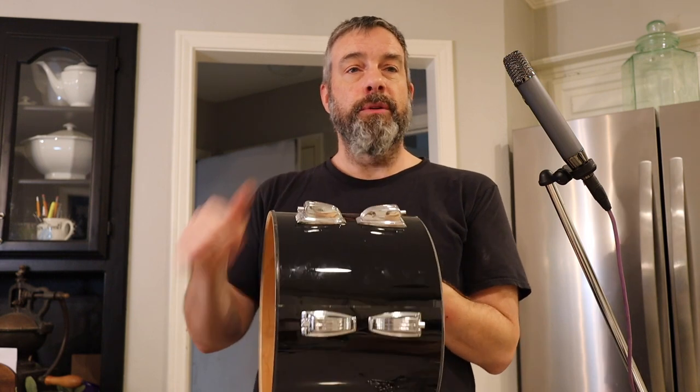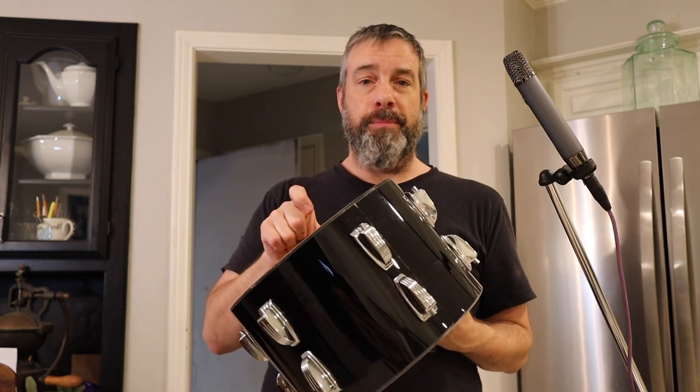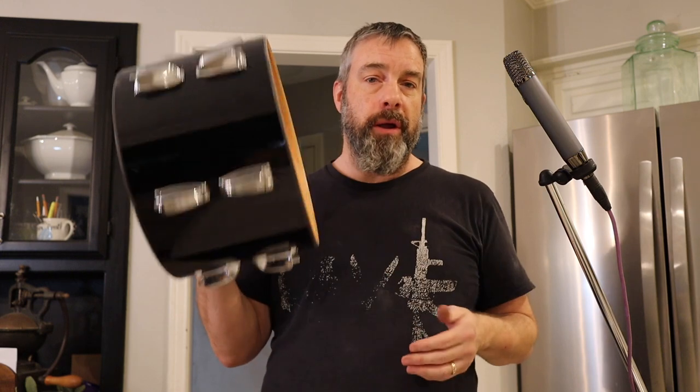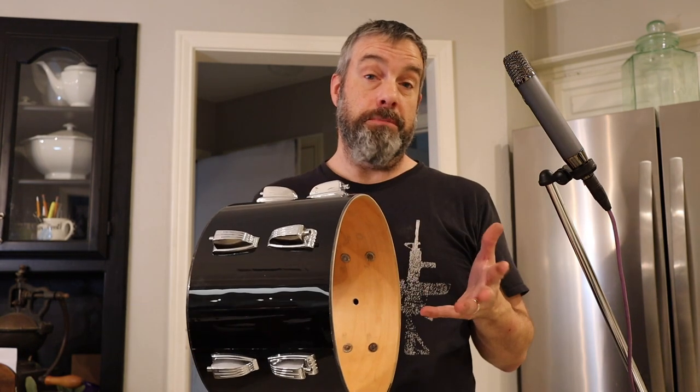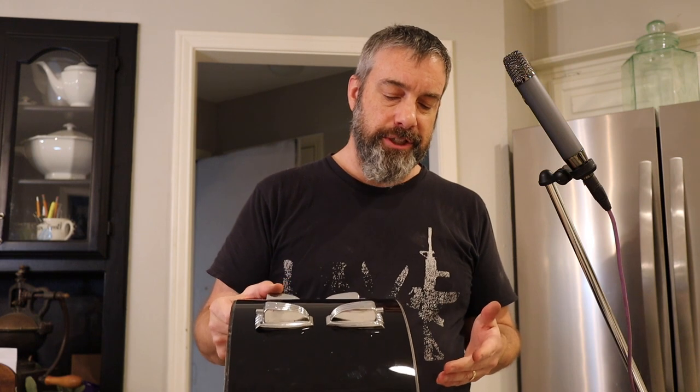So if I were to put a note on the inside of this shell saying, here's the pitch of the shell, putting the hardware on it just made that irrelevant. And what if I put 8 lugs per side instead of 6 lugs per side? Same thing, I'm adding even more. So it's not really just about dimension. It's not even necessarily about the shell construction and thickness and the mass of the shell.